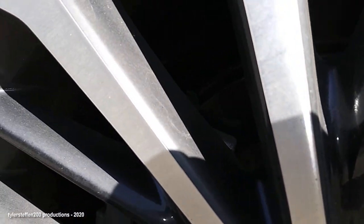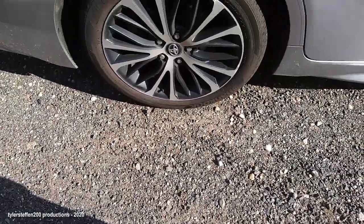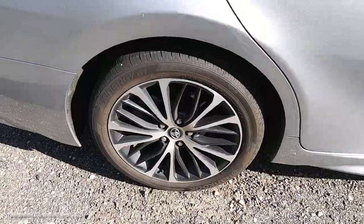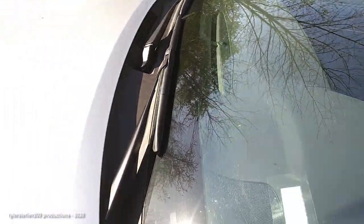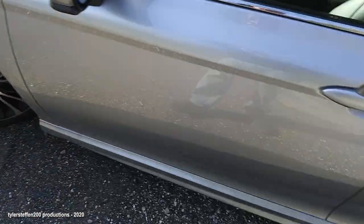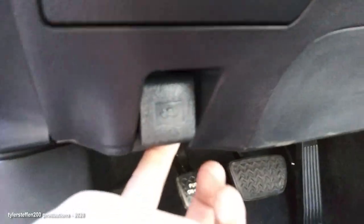It does have that automatic braking in case you accidentally aren't looking, it will stop. The only reason I know that is because I was pulling up behind someone, I was starting to stop, and the car didn't think I was, and it freaked out and told me to brake, but I had stopped before it did that. It's not bad. Overall fuel economy is a good cross between everything, and the ride level of the car makes it perfect for somebody of the older age.